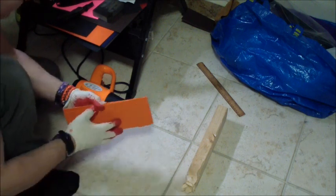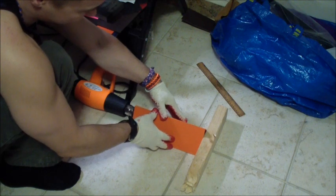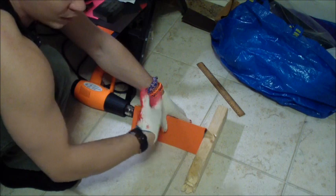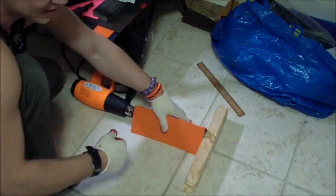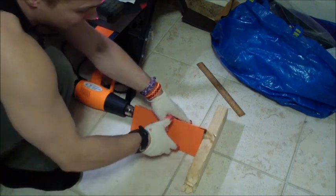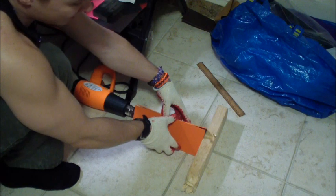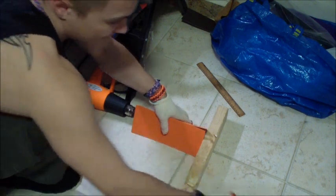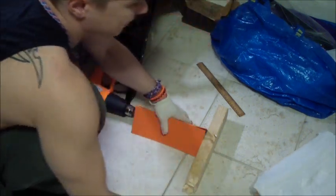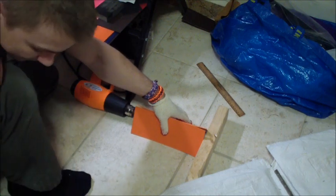What I do is I create a tunnel from the Kydex. You see, the hot air blows through it, and it heats it up much faster than if I would just grab the gun and blow the hot air on the Kydex laying on the floor. It heats it up much faster, and it just makes it all easy. I'm gonna get this ready also, so you can see it once I'm ready.